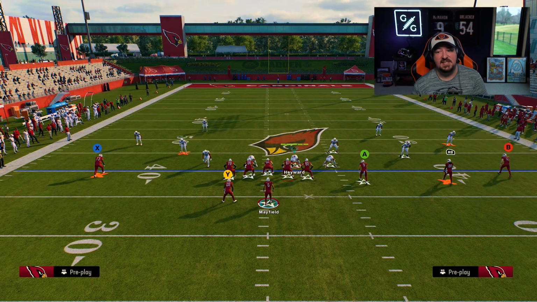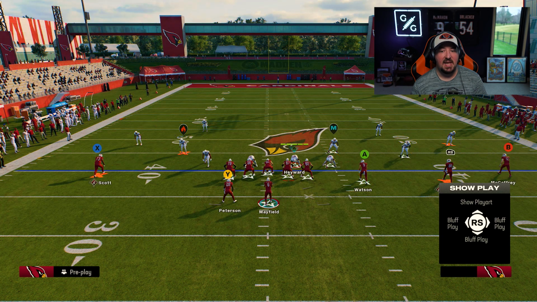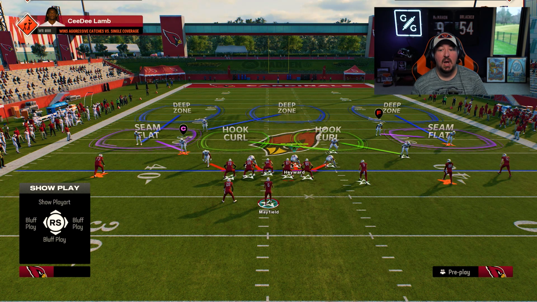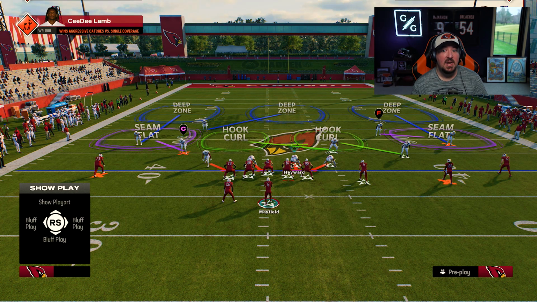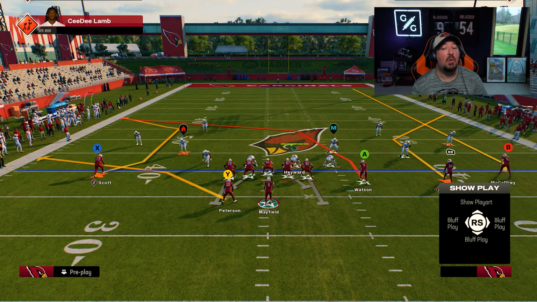So if that receiver decides that he wants to run a corner route or something here, you're going to notice that he's going to play him. Now, in terms of Watson, both of our hook defenders in the cover 3 actually relate to him. So what you see here is actually pretty cool, because what you end up with is the ability for us to have the outside hook curl on the right that will match Watson if he goes vertical and right, but the hook curl on the left is actually responsible for Watson if he goes up and left. So no matter what Watson does, he's bracketed left and right. That's one of the best parts about cover 3 match.